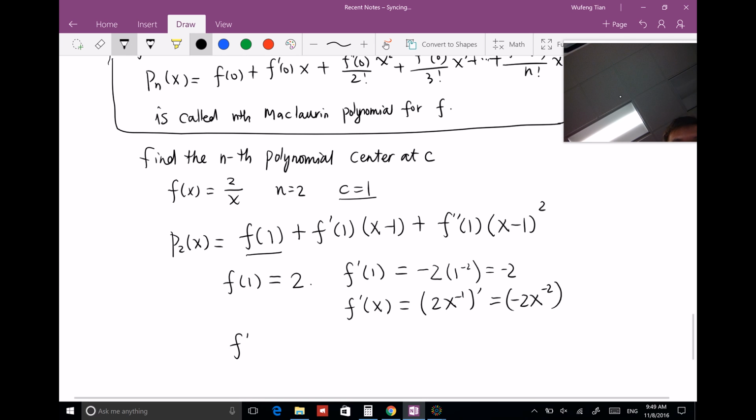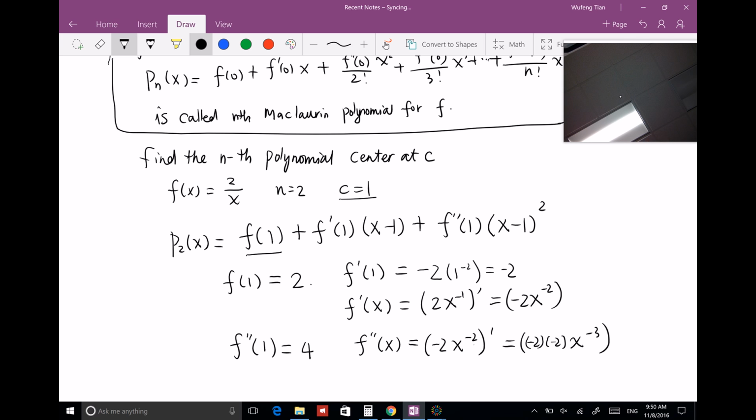Okay, so I need to find the second derivative at 1. Okay, Lisa got an answer of 4. Perfect. Basically you take the derivative again of negative 2 times x to the negative 2, and you multiply by negative 2, so it's negative 2 times negative 2 times x to the negative 3 power, since the negative power reduces by 1, and then it's 4 times x to the negative 3. Plug 1 in here, so it's 4.